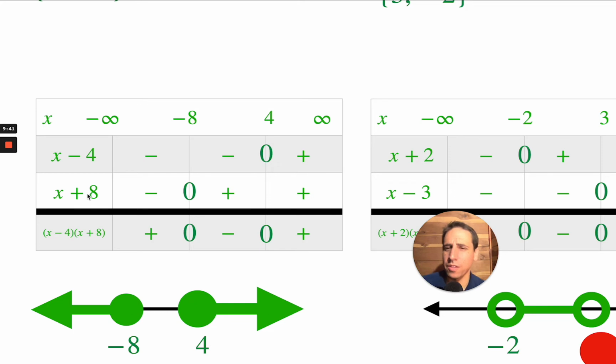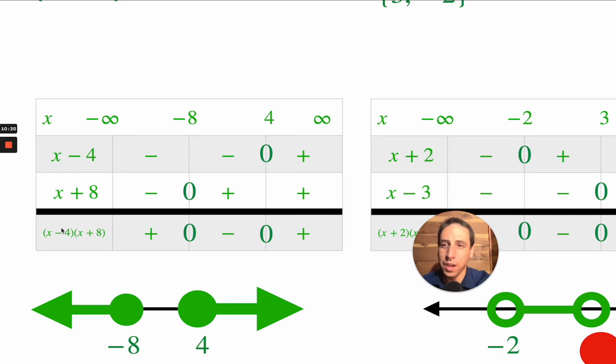Let's do that again for the other factor, x plus 8. If you look in this region, like at -10, -10 plus 8 is still negative, but at -8, -8 plus 8 is actually 0. That's where the 0 is. And anything higher than negative 8 is going to be positive, like 0 here. If x is 0, then 0 plus 8 is also positive. And over here, 4 plus 8 is still positive, and 100 plus 8 is 108, still positive, all the way up to positive infinity. So now we've examined x minus 4 and x plus 8 separately.